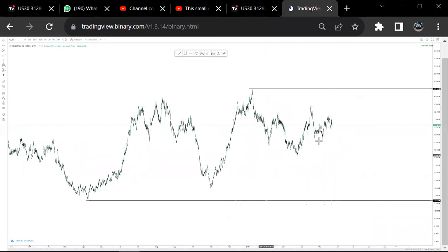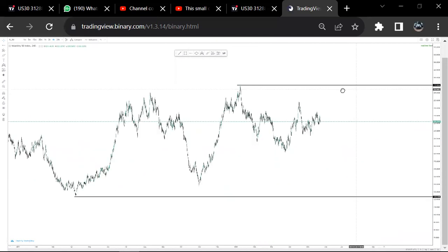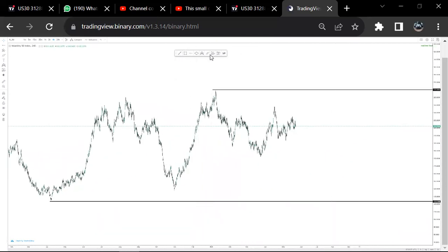Okay, by just using the trend only, guys. As I said on the previous ones, most of the time price will give you an impulse. When you get that impulse, you get that correction. So this was an impulse and price corrected. You can just analyze this like this. We can just do it like this.